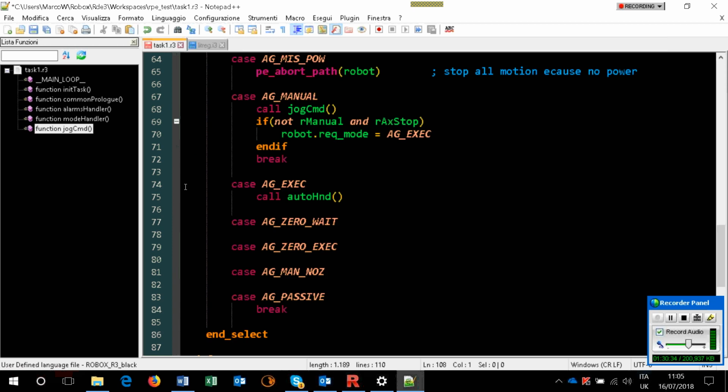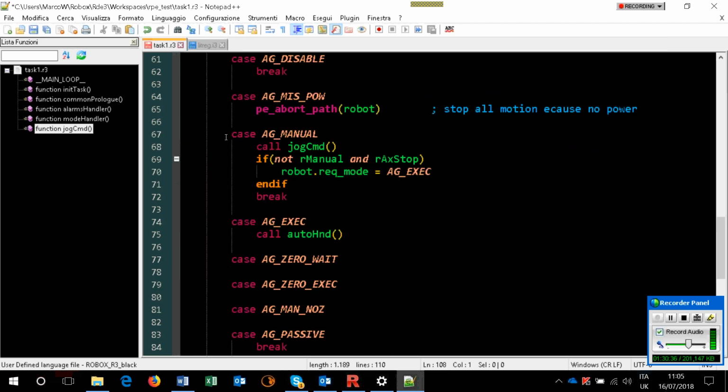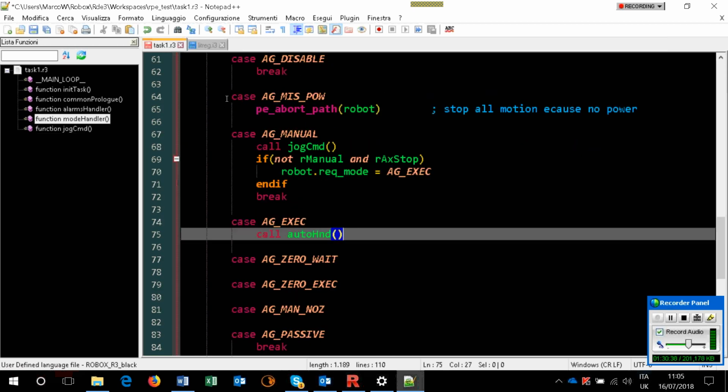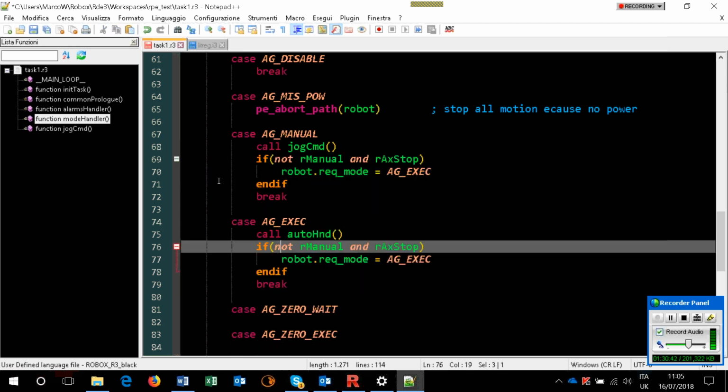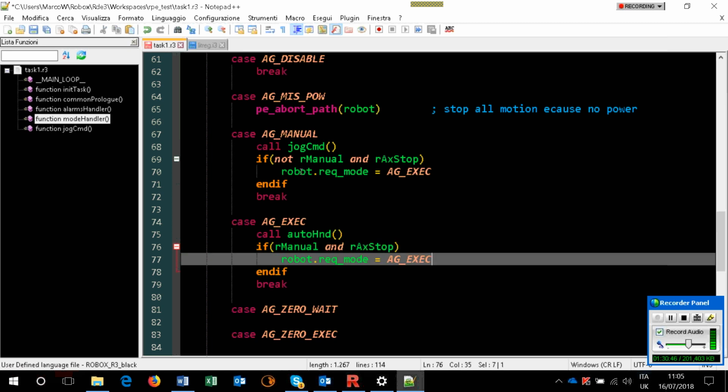But until this, we say the opposite of this: if I request the manual and axes are stopped, I request it to go to execution. So, let's say this way.